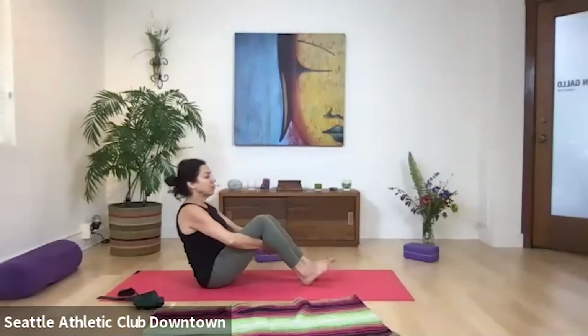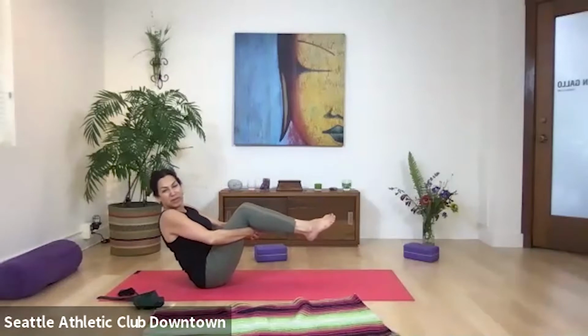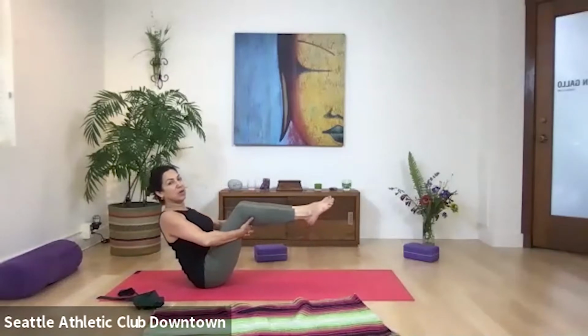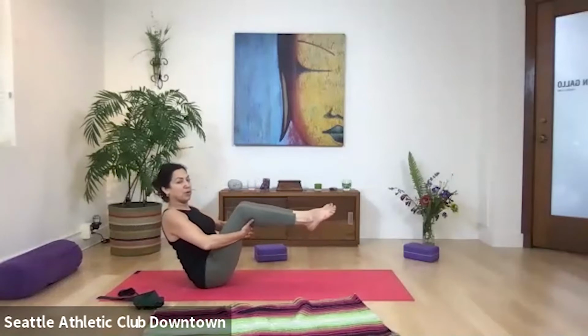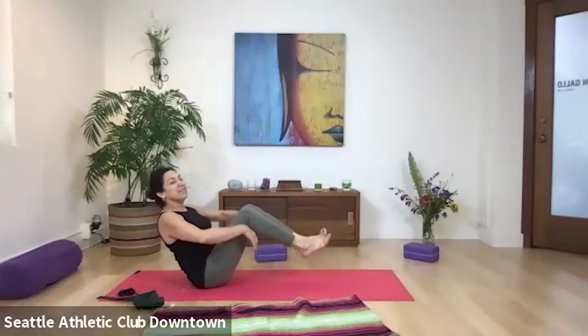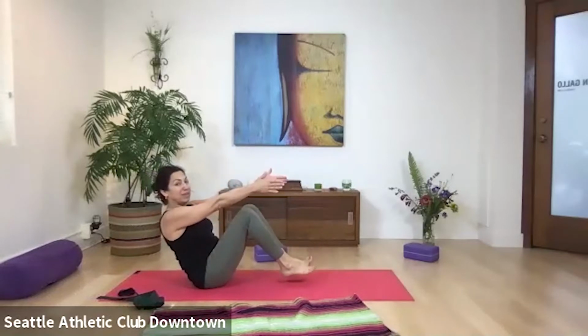So let's do it where we're holding. And some of you are like, I love boat. You're in it already, okay? But you might just say, yeah, I'm going to hold, because you don't want to collapse your spine. And maybe you'll extend. And you could push out through the ball of the foot and spread your toes. And then again, bend and release. So you could always be down.